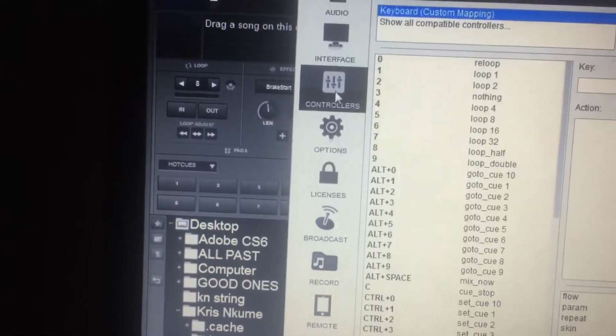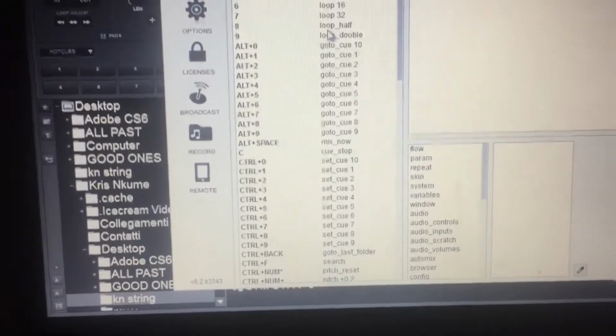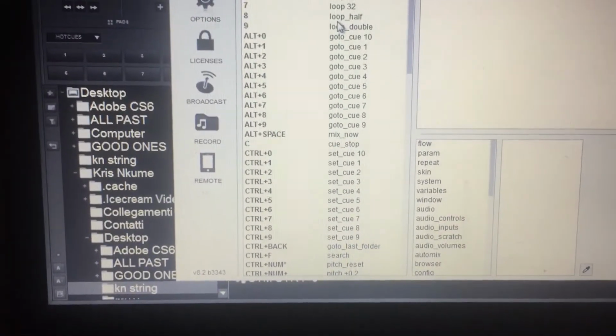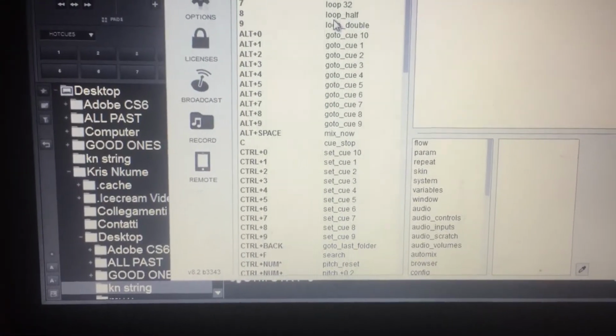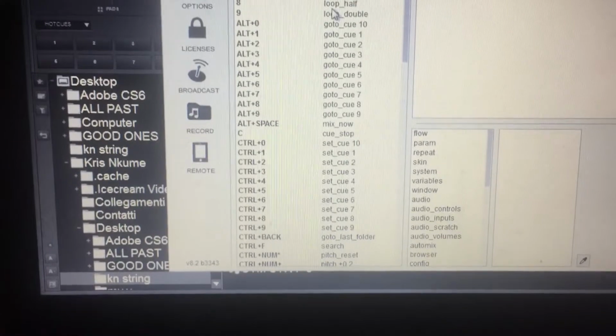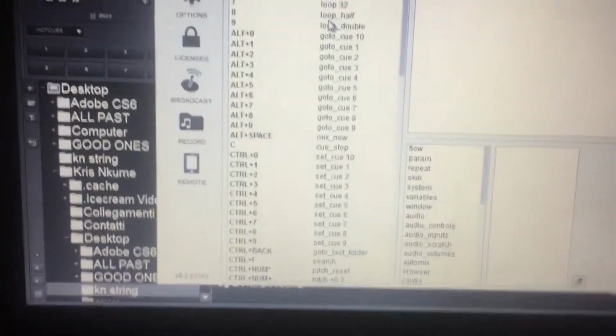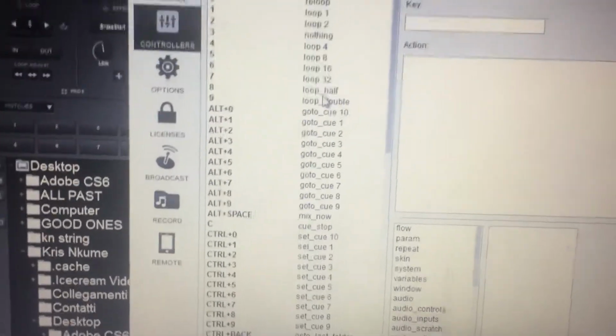Okay, and this one is control. Here now is the main thing you need, as in the main configuration you need. Like for instance, me, I love using the keyboard to play. If you want to make use of backspin, there are some things you need to know about this particular place. This place you need to pay closer attention.